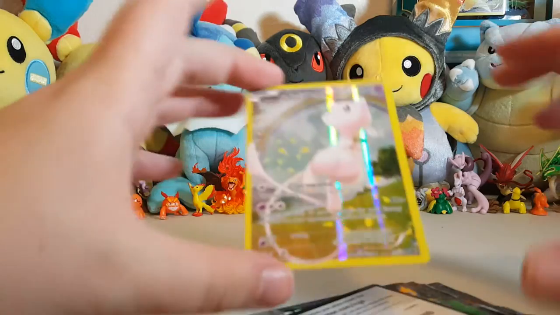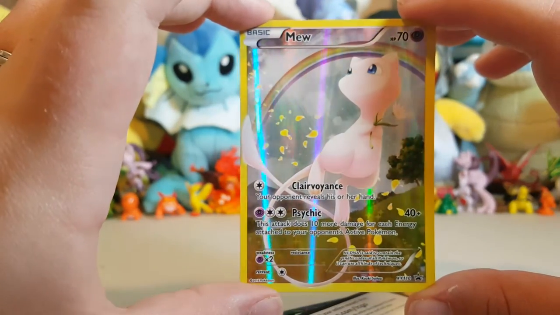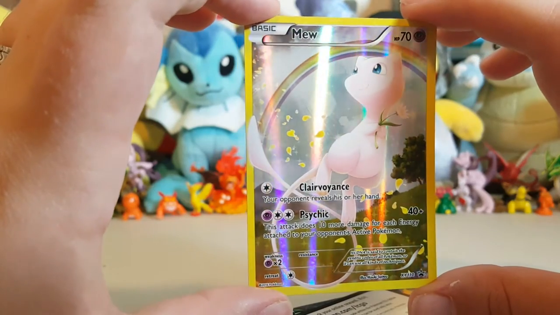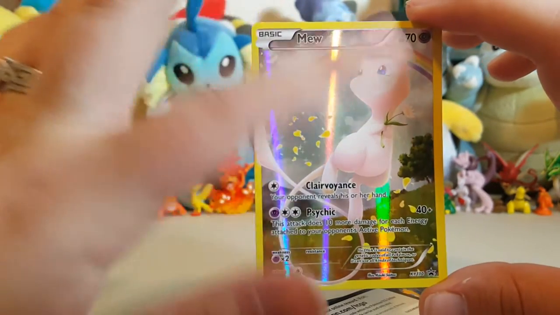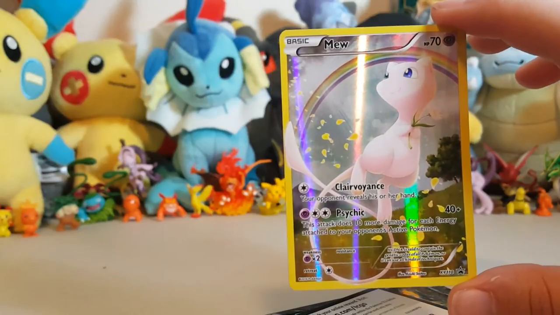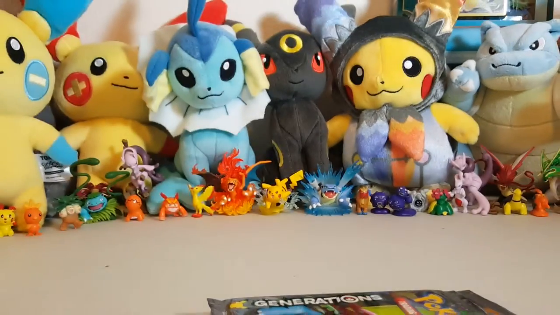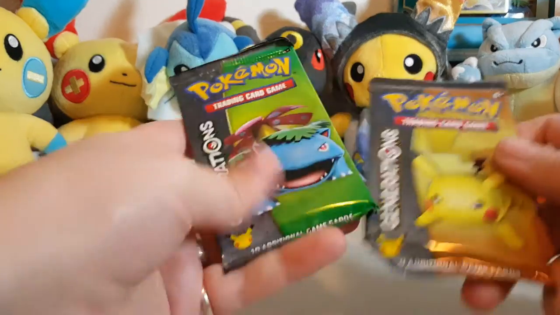And then we have the full art promo card. So adorable. Look how innocent. I mean, it's on a rainbow. There's flowers blowing around. Mew is just pretty much the most awesome thing ever. I'm going to pass that back. There's the code for you guys, because I know you all want that.